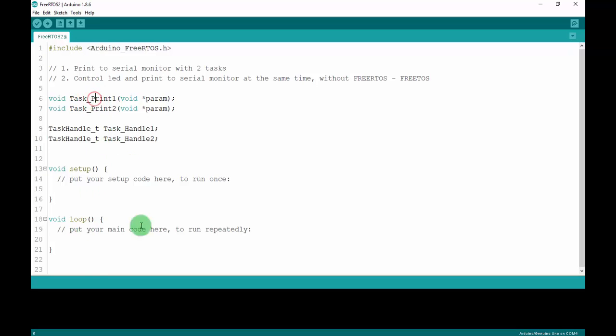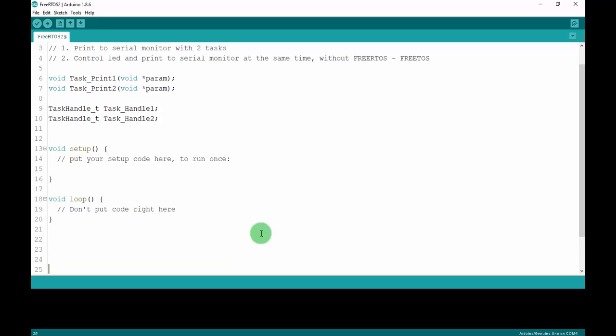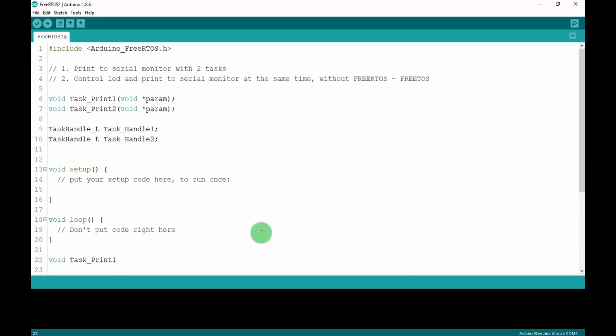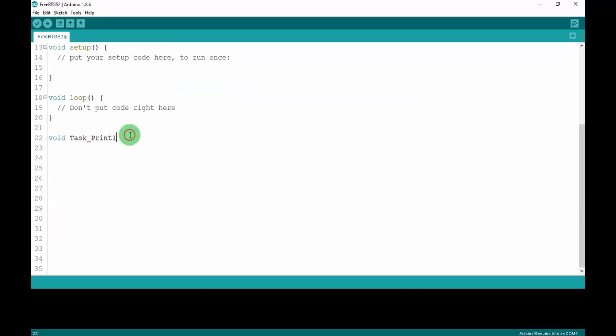And remember, the task functions will be put below the void loop and void setup functions. Remember that, because in FreeRTOS we don't need to use void loop, so we don't need to put any code in the void loop. Don't put code right here. Okay, we will code task 1, void TaskPrint1.